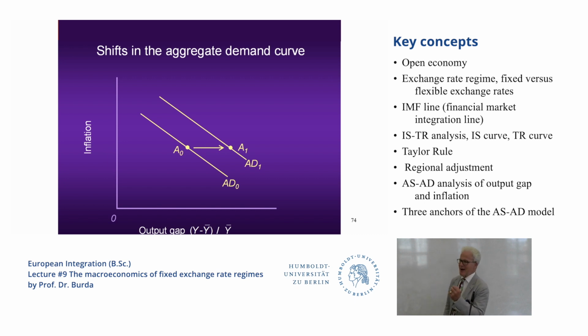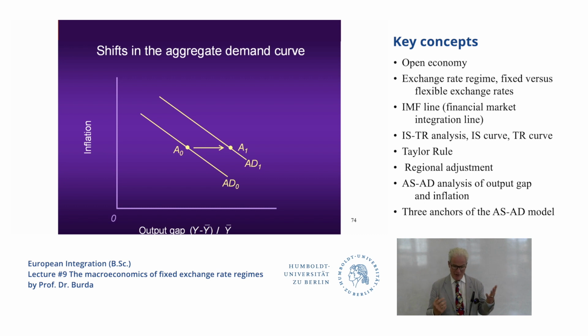Fiscal policy represents temporary shifts because you can't just keep increasing government spending forever. You're eventually going to have to pay it back, but also you're going to have to go back to some normal level of spending. So every fiscal shift is going to be a temporary shift. A change in monetary policy, on the other hand, is also going to have permanent effects if it's an increase in the target rate of inflation.